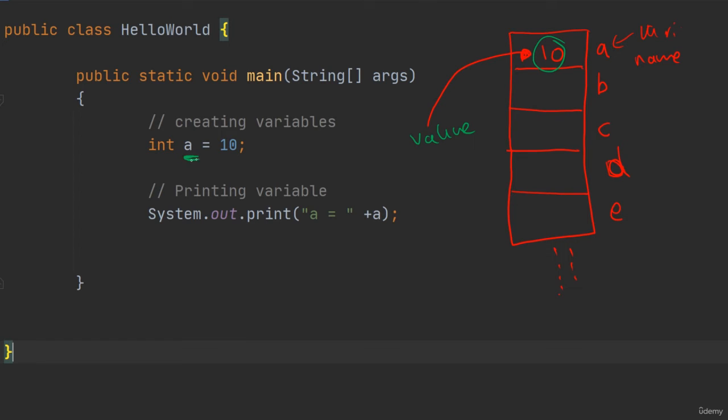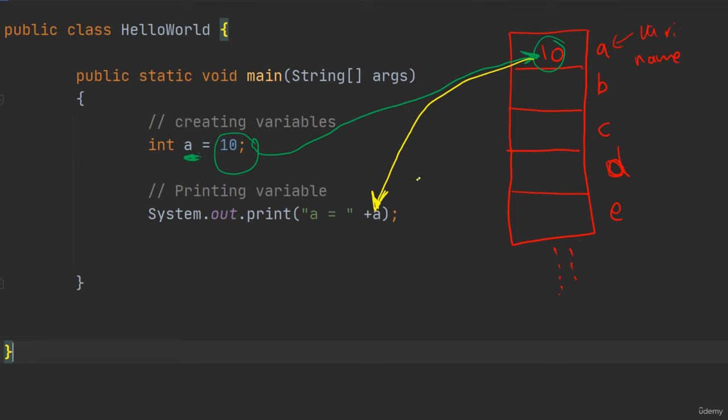Now, this is the data type int, the name a, and the assigned value is 10. Concentrate with me, guys. This is the value, and this is the name. Value 10, and the name is a. If we need to call the variable back to our application, we go to the memory and specify and call it.